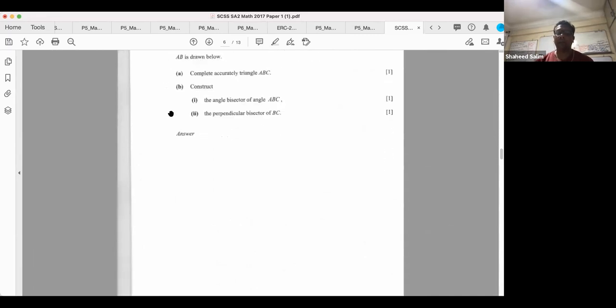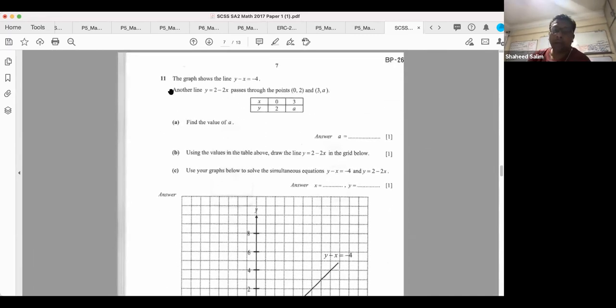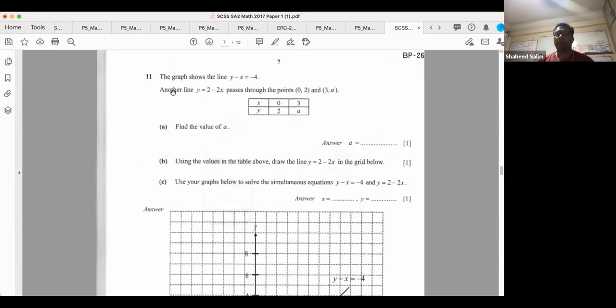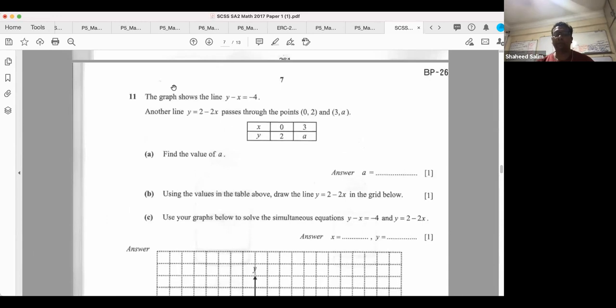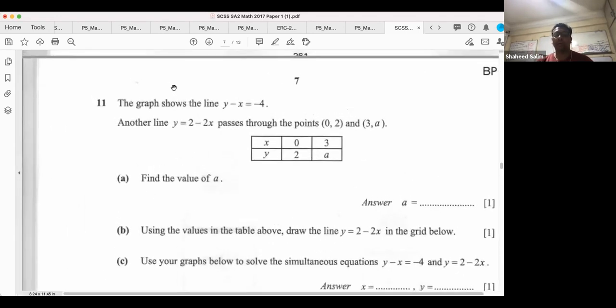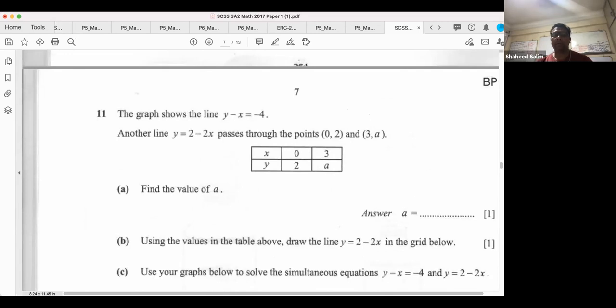Okay, angle bisector now, you got to study on your own. Now this one now. This one. Okay, this one might be, okay. You try now. This one is graph. So now, here. They ask you to find the value of A. Use this formula, substitute the value in, Ryan. X is 3, put the value 3 here to find what's Y down here. Okay.